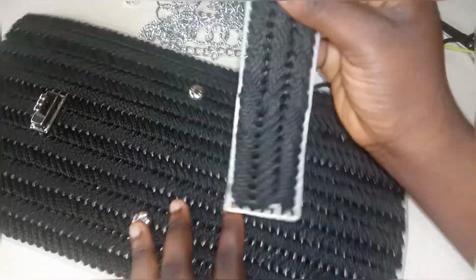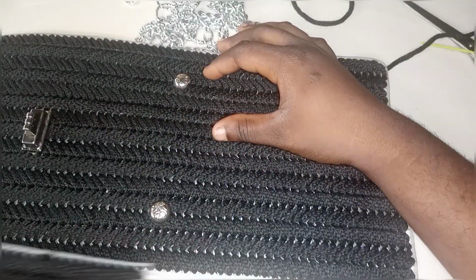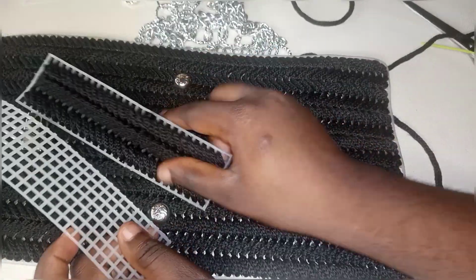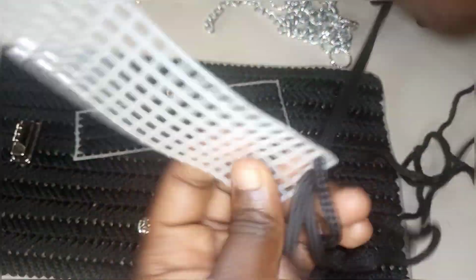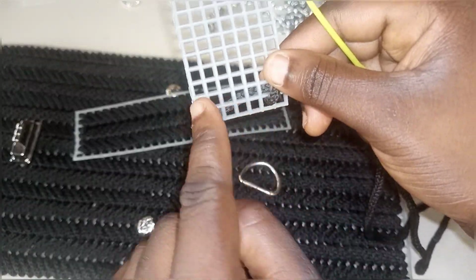Now the same thing we did for the back is the same thing that we are going to do for the back sides too. I've done one, then I'm going to show you how I did the other one. It's not going to be much repetition though, because we've done it for the back exactly. So this is just showing you the process of making the back sides.